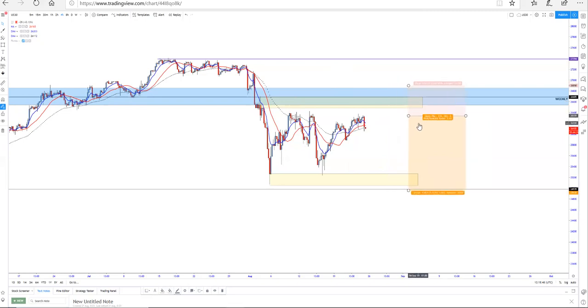You can't trade this. The problem with this is your risk is still decent compared to the reward, but price doesn't trade like this. If you're trading this, it's like swing trading. I tell you what, it's two weeks, three weeks of trading, not one week, because price doesn't go into condensed trading plans straight away. Price might be moving like this throughout the week. Next week it does like this.